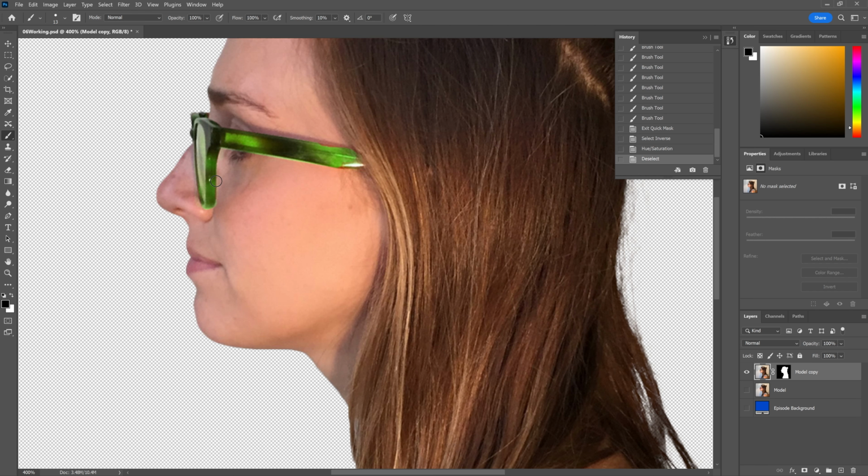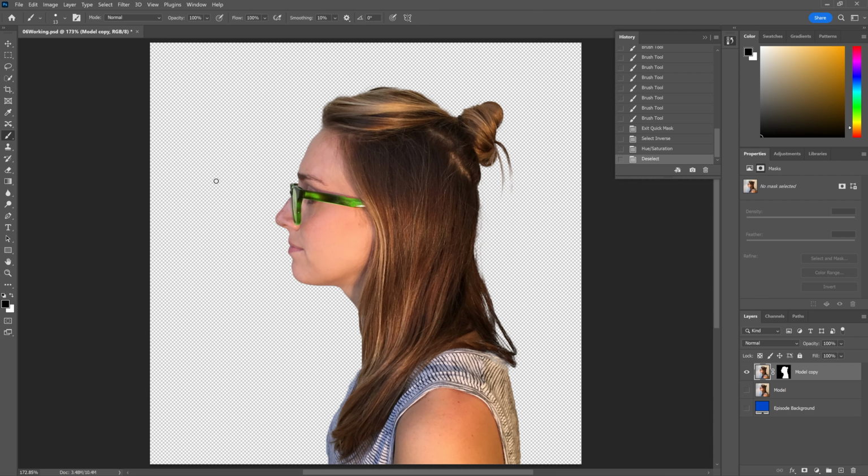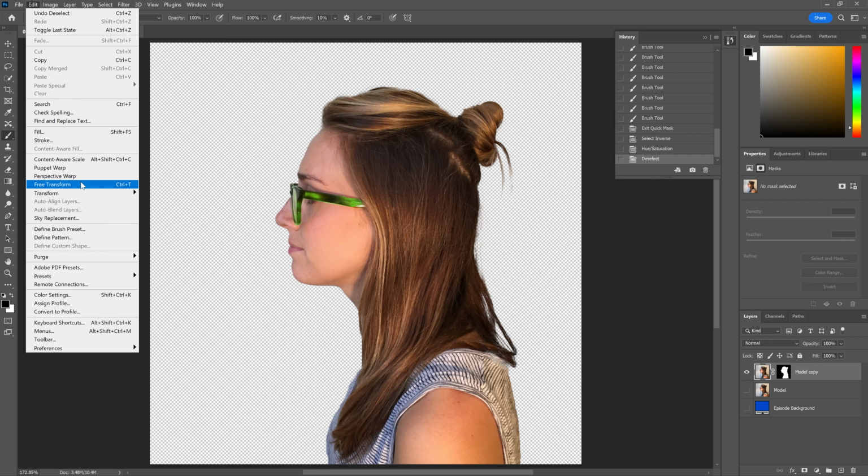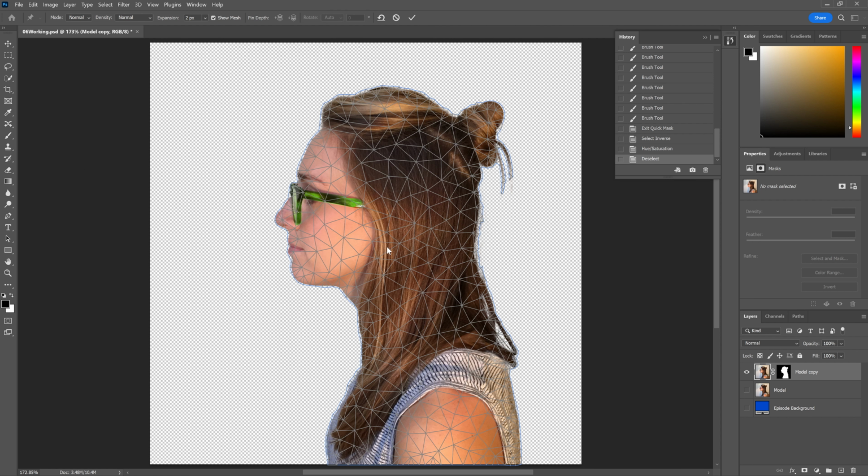Let's move into the Puppet Warp tool. It gives you the flexibility to control an image in a lot of different ways, and it's actually one of my favorite tools in Photoshop, and it's used in other places like Premiere and other places in Adobe as well. So I'm going to zoom out so I can see the entire head in the display. I'm going to go up to Edit, and then down to Puppet Warp, which is in the middle portion of the menu. Now a mesh overlay appears in front of my young girl, and just kind of gives an outline of what her body shape is.